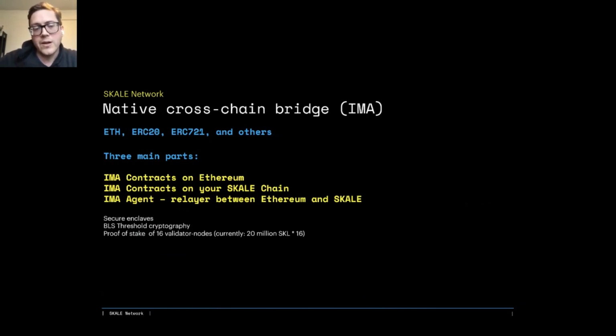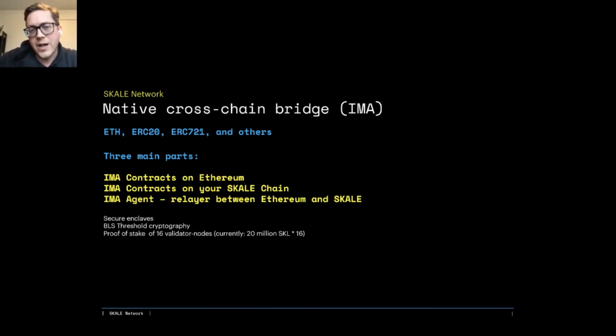And the third component is IMA Agent. So IMA Agent is a containerized resource on each of the 16 nodes that are provisioned to your Scale chain. And this acts as a relayer between Ethereum and Scale. IMA Agent is actively scanning for any events or updates on Ethereum mainnet, and for any events or any custom events, it will relay and transmit a message over to a Scale chain, and then back and forth.